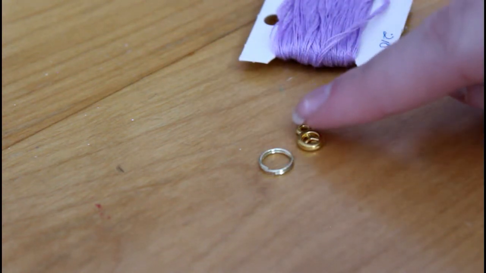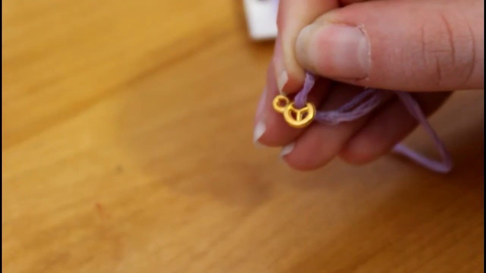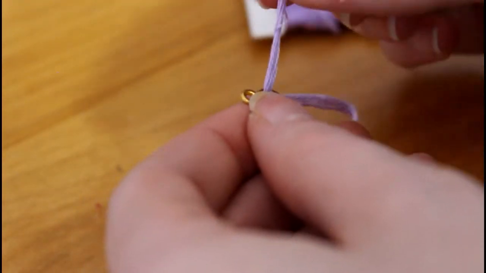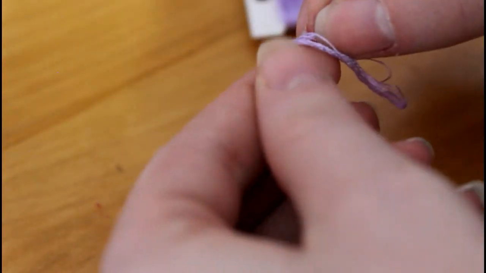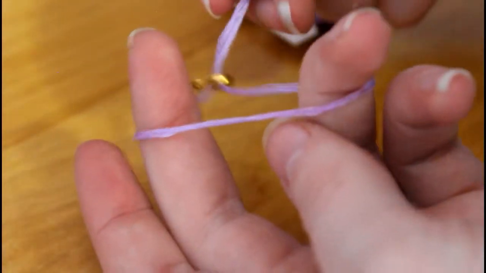It's the peace sign one and this is the closest thing I had to a peace sign. You can use that little jump ring whatever you kind of want. So I decided to use this. So what you're going to do is loop some thread through the one side and then just loop it kind of like I'm showing you here.